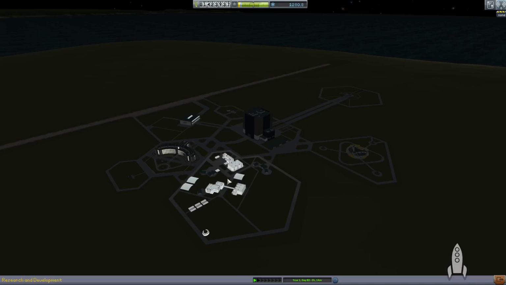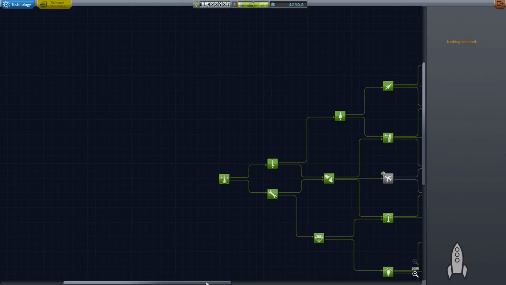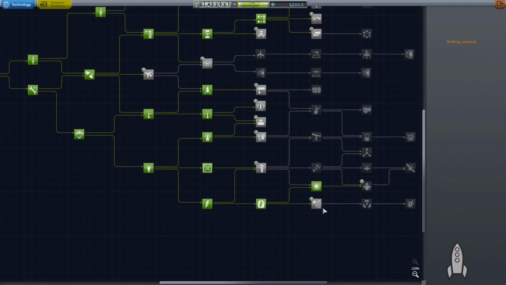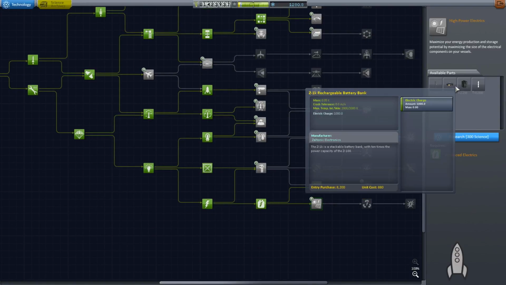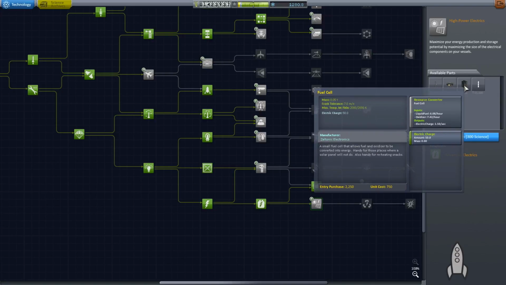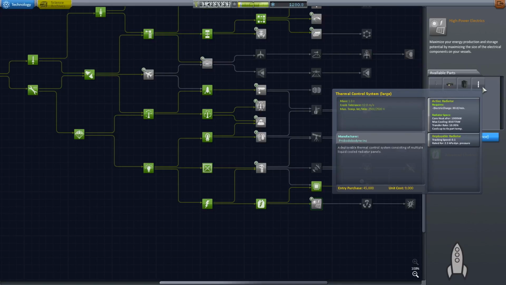And we got 1.4 million. Man, Minmus, what a gold mine of research that place is. Let's do a couple of these while we're at it, and then we'll end the episode there. So, yeah, we got huge batteries we can put on. Those start to go on the larger tank, so we don't really need that right now because I'm only landing with small tanks at this point.